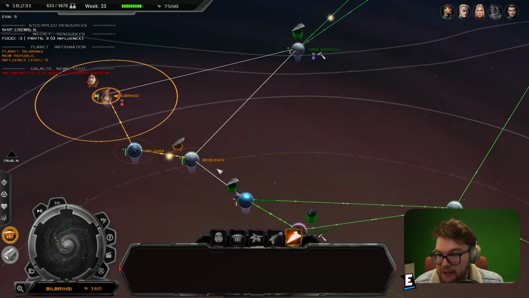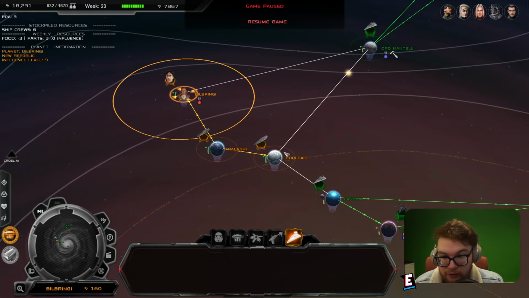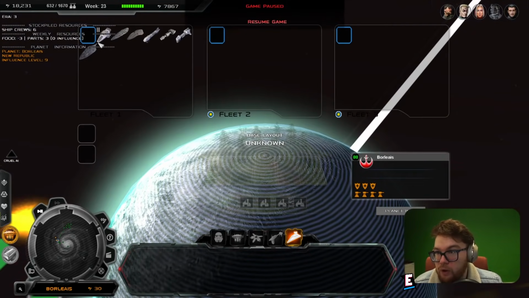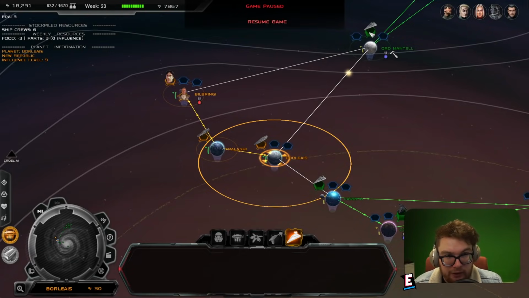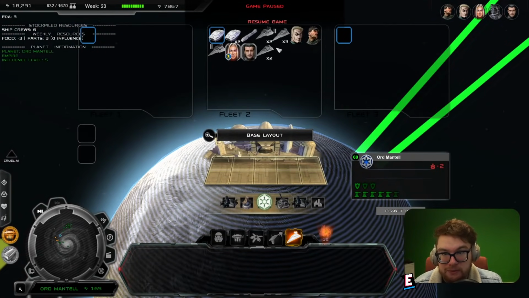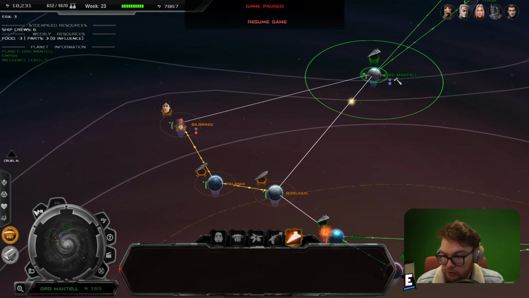We've got Wedge Antilles there at Bill Bringy. We've got another Home One. Hold on, we've got another Home One. That's actually a pretty sizable fleet, right? We're going to use this fleet instead because we've got two Allegiances. But that's still a sizable fleet, for sure.